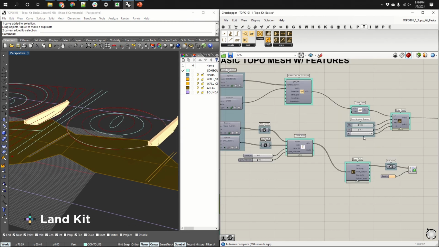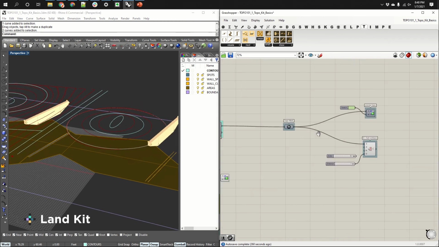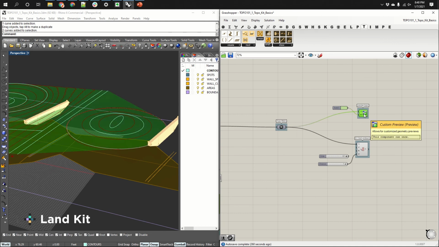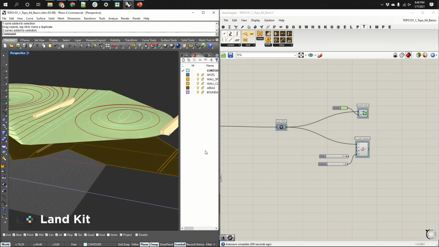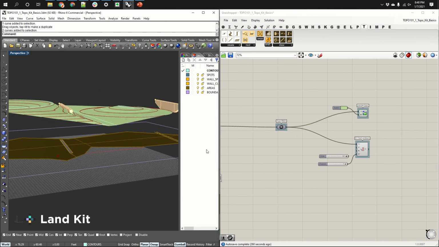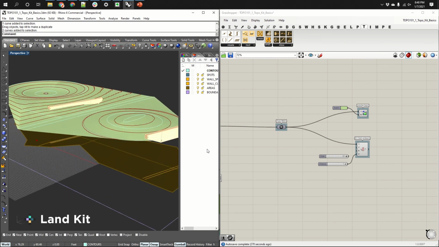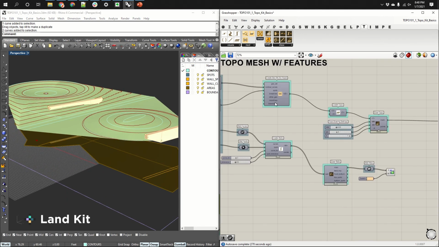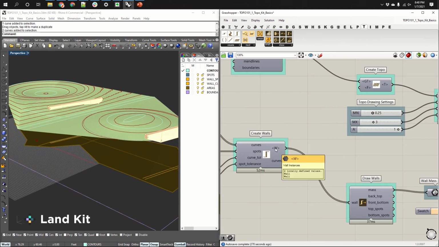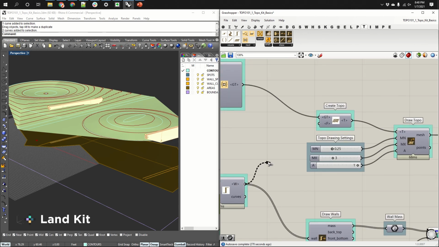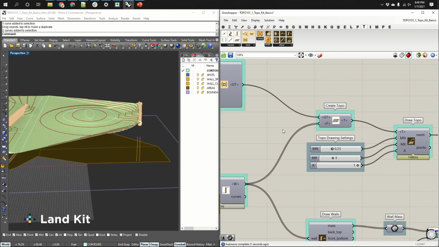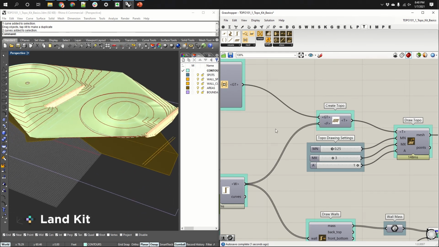Finally, that wall, and if we look at our contours and our topography, it now has nothing to do with these walls. But if we plug these walls, this is the wall object, or these 2 wall instances, into the features of Create Topography, that will now edit our topography.